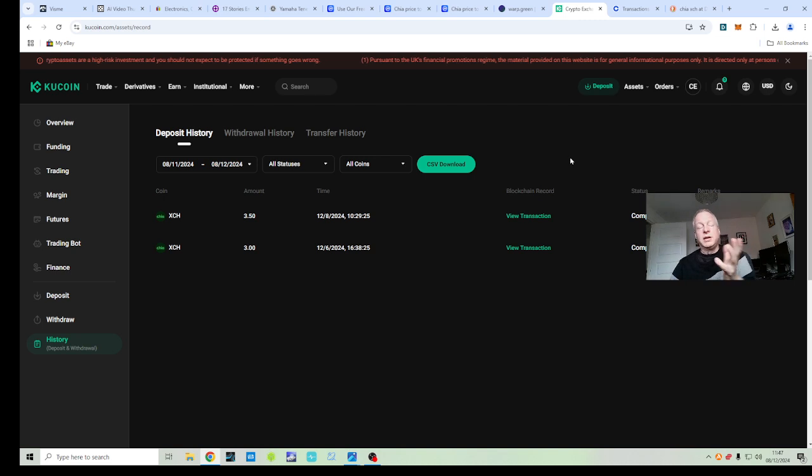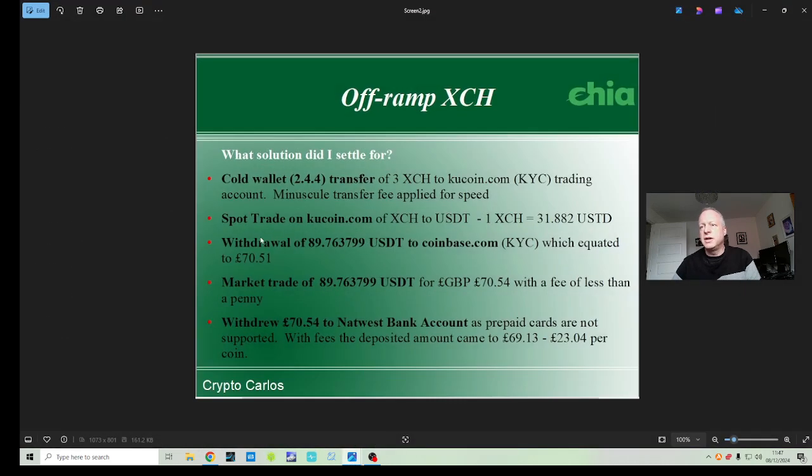Now, that wish for me was to convert into USDT Tether, because that would allow me to transfer USDT direct into Coinbase, where I could do the next stage with it. So if we have a look on the chart here, we can see that I did a spot trade on Kucoin.com to convert that XCH into USDT, and I got confirmation of 31.882 USDT per Chia coin.